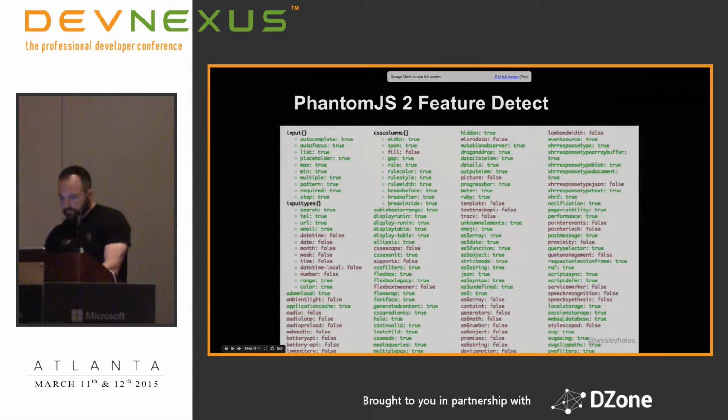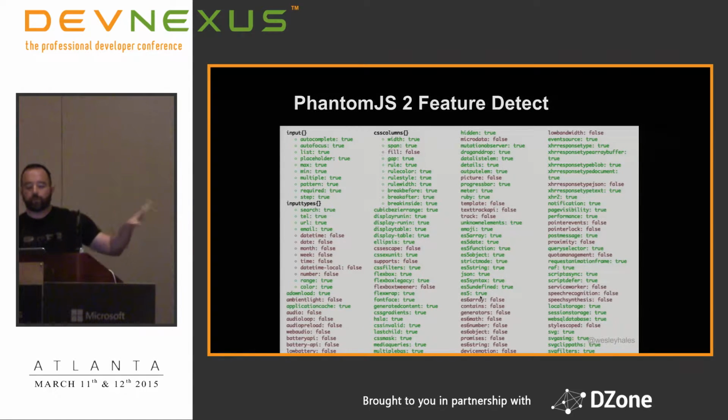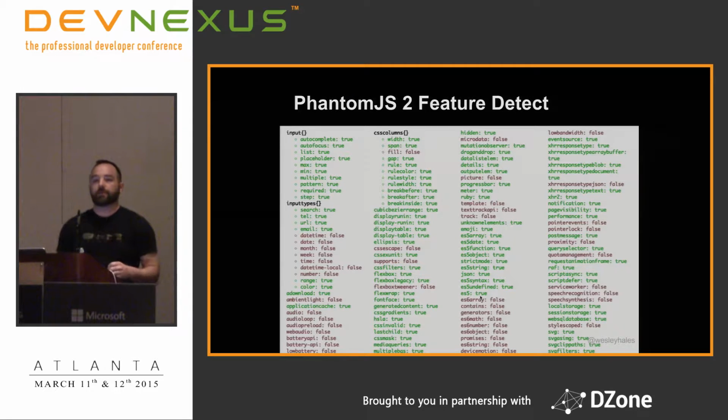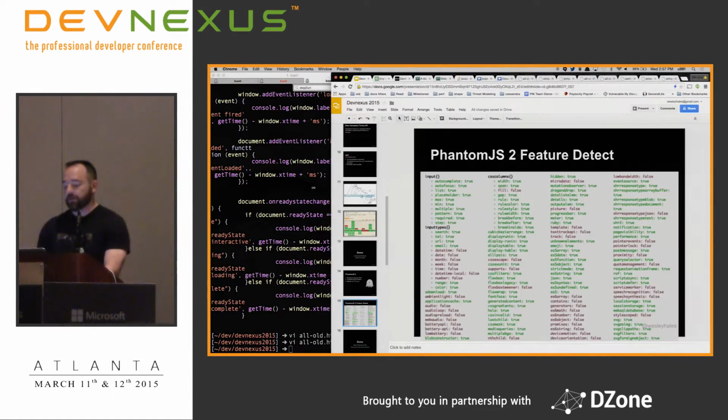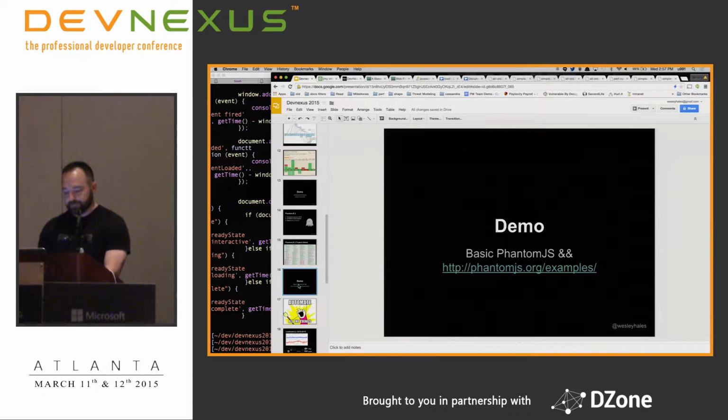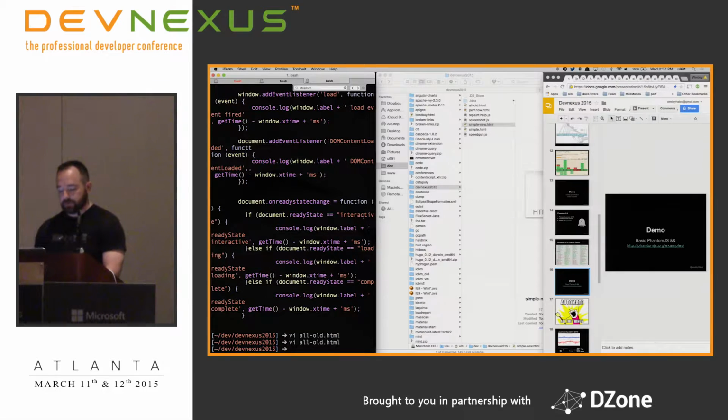The red stuff is what it doesn't support. The green stuff is what it does support. But luckily for us, it supports the navigation timing APIs. Okay? So we're going to leverage this. We're going to write some scripts. But first, I'm going to give you a brief introduction to PhantomJS. So let's look at some basic PhantomJS examples here.